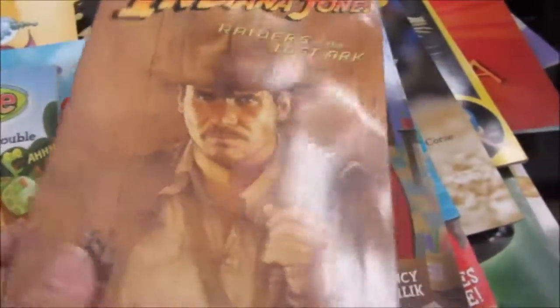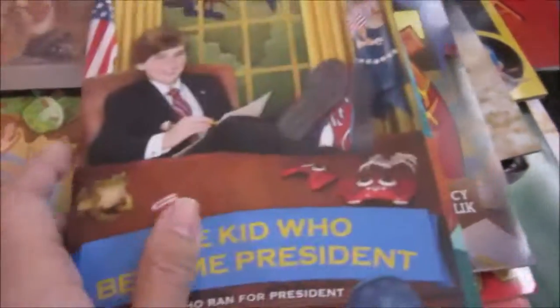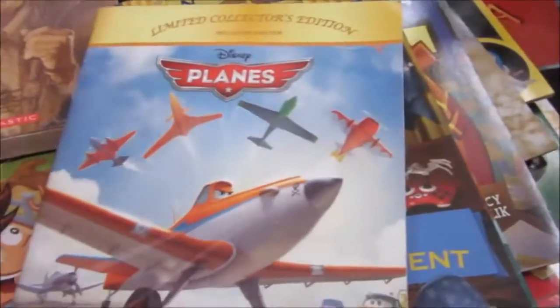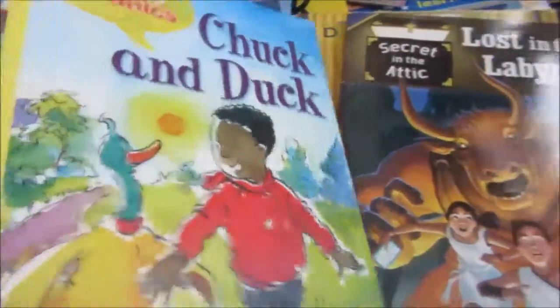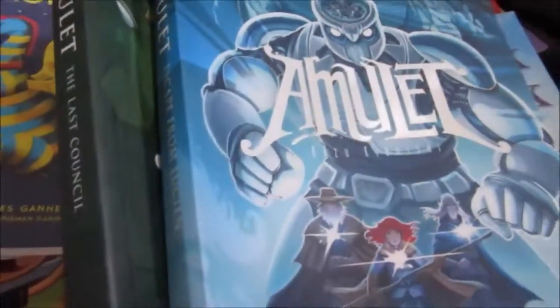We also have Indiana Jones and the Raiders of the Lost Ark. Math Rashes and Other Classroom Tales. The Kid Who Became President. Dragon Masters: Rise of the Earth Dragon. Secret Agent Hero. Story of Chocolate. Then a Limited Collector's Edition Planes book — it says it includes posters, but I'm not sure where the posters are. Then Lost in the Labyrinth. Chuck and Duck — I Love Reading Phonics. The Dragons of Blue Land. Another Junie B. Jones book — One Man Band. The Super Secret Adventure Club. Babook's Outdoor Adventures. And the Amulet — another Amulet, book four and book six. I'll try to look for the other books in this series.